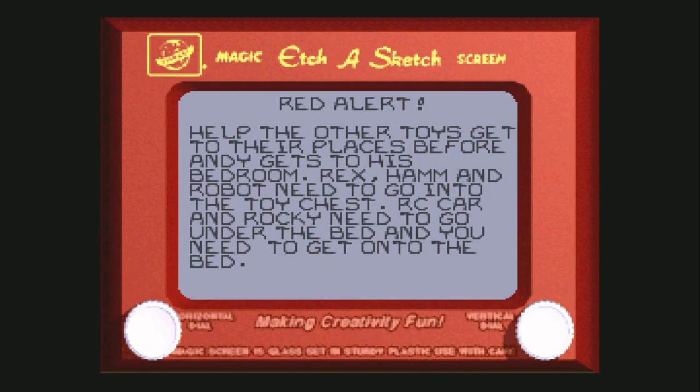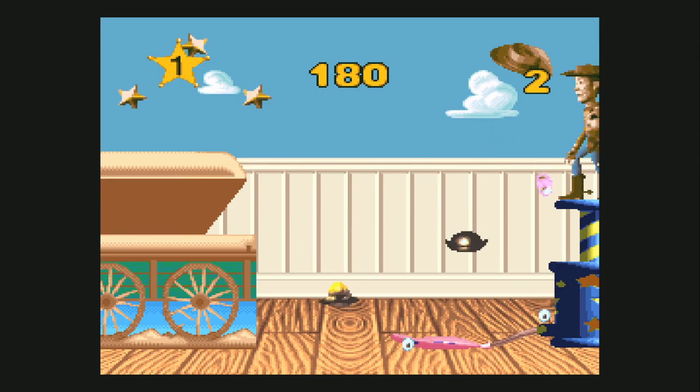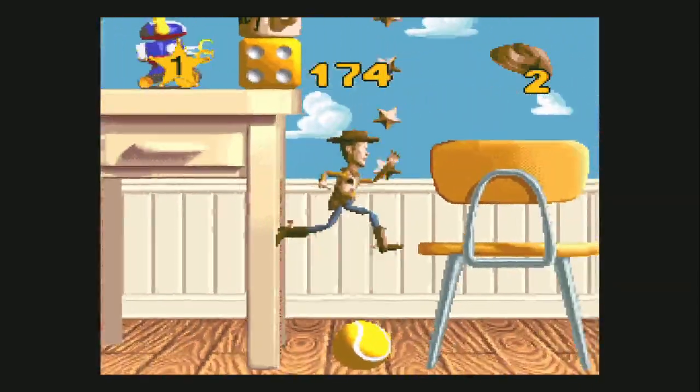Okay, the sergeant lets everyone know that, oh no, Andy's on his way up to his room. All of the toys have to hide. So that is level 2. We're still in Andy's room, but now you have to help put away all of his toys. And this is a timed level. So it starts with Potato Head firing into the toy chest there.